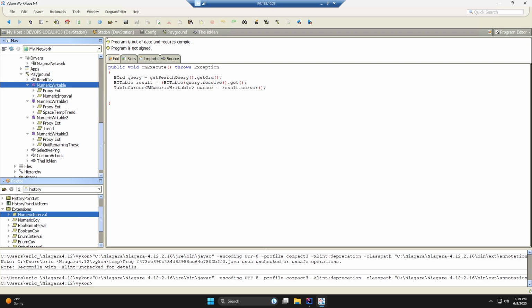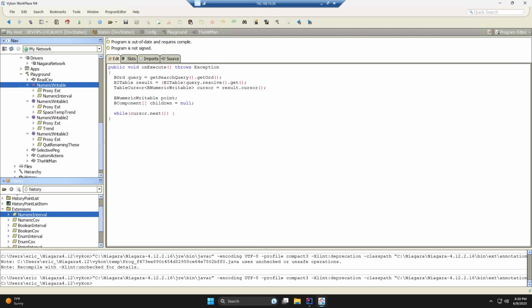Next I'm going to create a variable and name it point, and I'm just initializing it. I'm not going to do anything with it quite yet. And next, I'm going to create a B component array. I'm going to call it children, and I'm going to initialize it and just pass it a null for right now because we're not ready to use it yet.